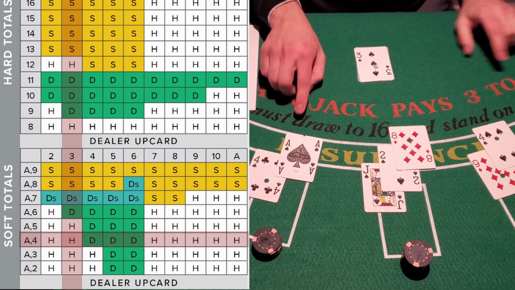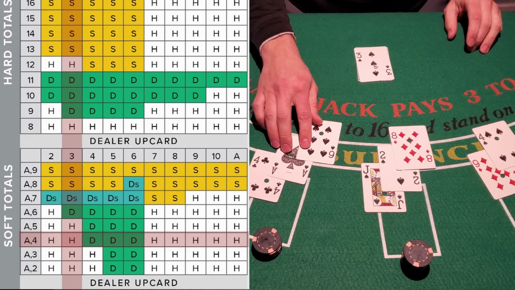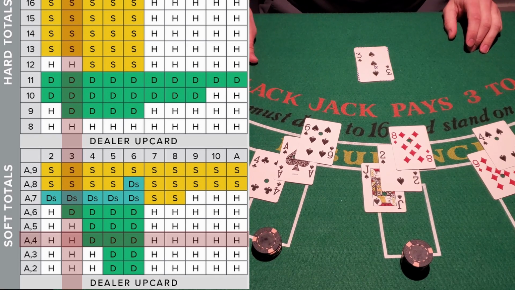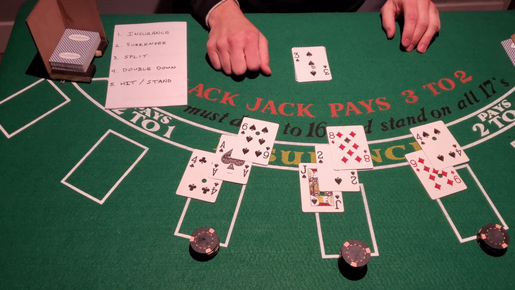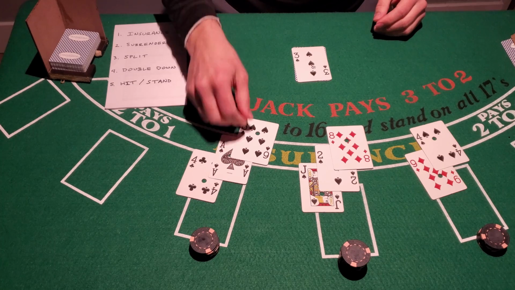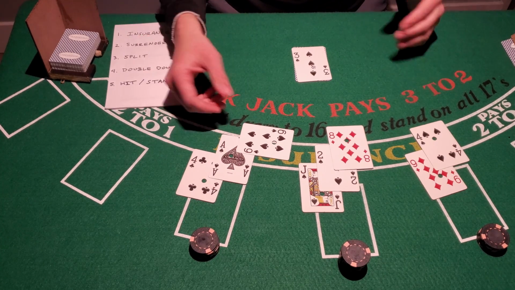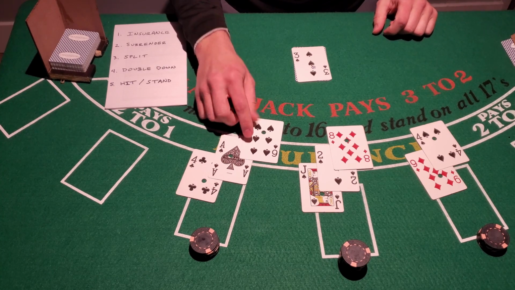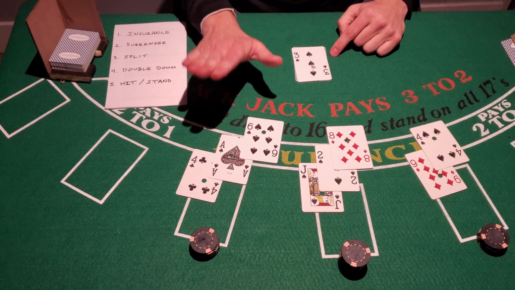And so because of that, this is going to be a hit, the last line on our basic strategy, or on our order of operation chart for blackjack. And there you go, you would have a 21. Now you might be saying, well, if I hit that, or if I double down, I would get twice as much money. And in this situation, that is true. But over the long run, against a dealer's 3, the correct decision is actually just to hit.